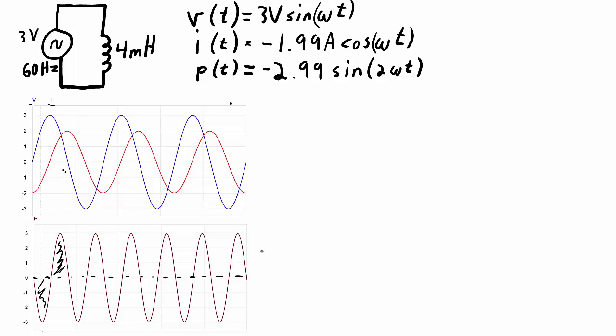So those two together mean that my average power for this system, which I can do more mathematically as being the integral over one time period from zero to T, where T is the period of the power of p(t) with respect to time. If I do the integration of this, I'm basically just taking the area under that curve. We can see from inspection that that area equals that area, so the sum is going to equal zero. The average power equals zero. Instantaneously, there will be some power being either added to the inductor or taken out of the inductor, but over one time period, the average is going to be zero.